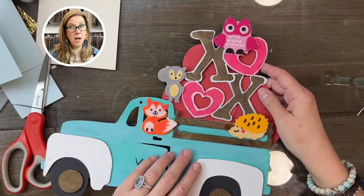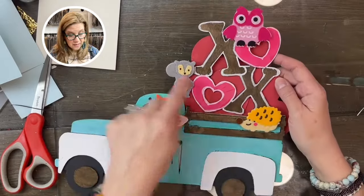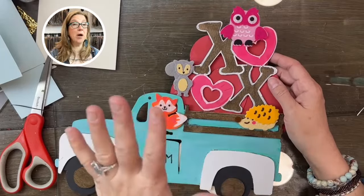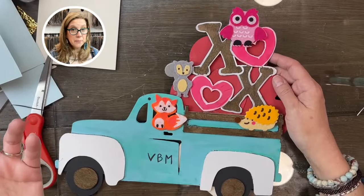So is that $3.75? I don't do math. And then these little fellers came in a packet of 12 for $1.25. So about $5 plus tax. So 5 times 5.30. Is that right?